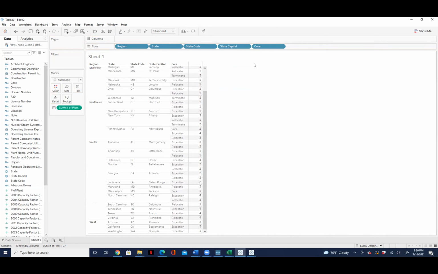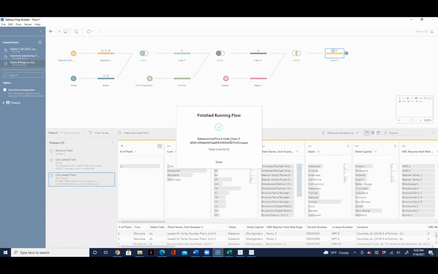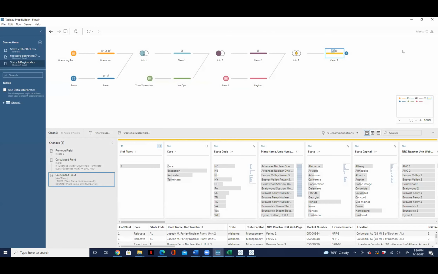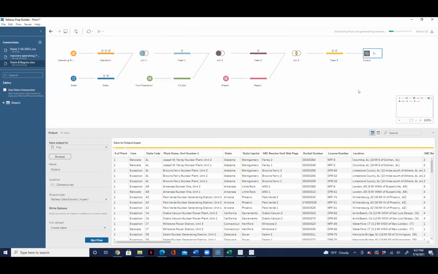We did some manual validation, and it seems okay. So now I can just close this because it's not our final output. And I know everything here looks good. I'm just going to click on the next one here and click outputs. Here is where I want to spend some time for us to understand.